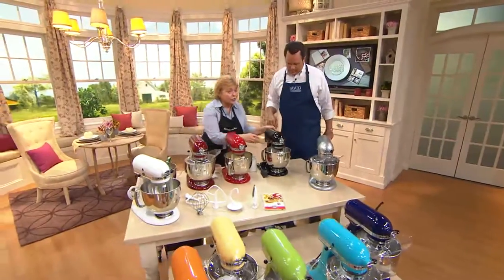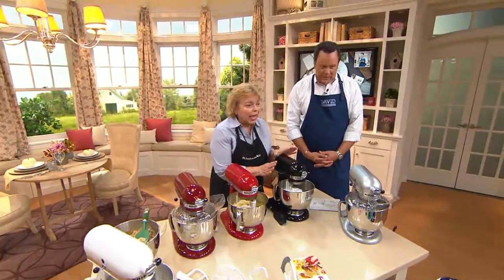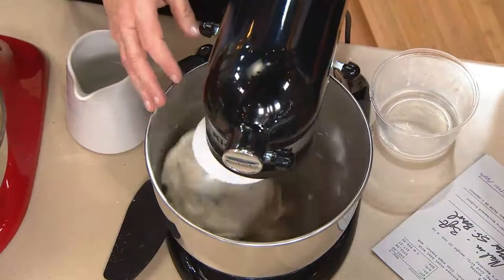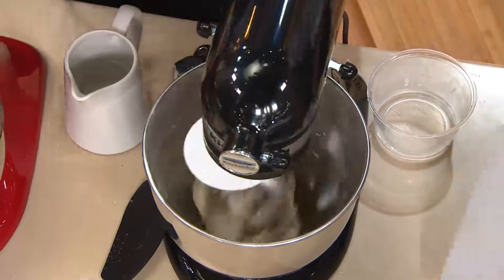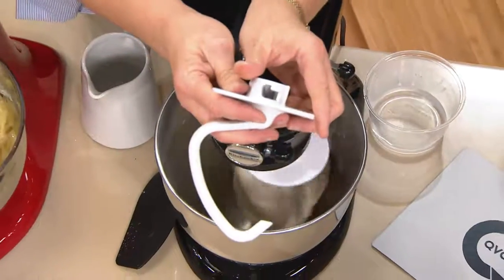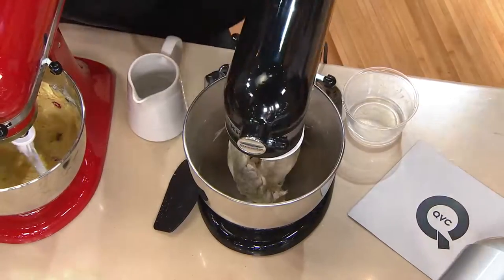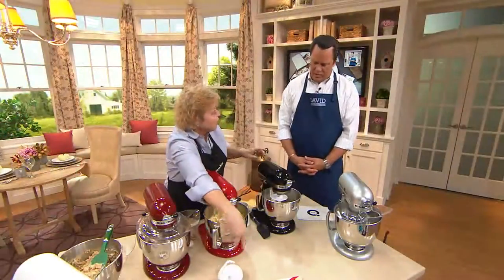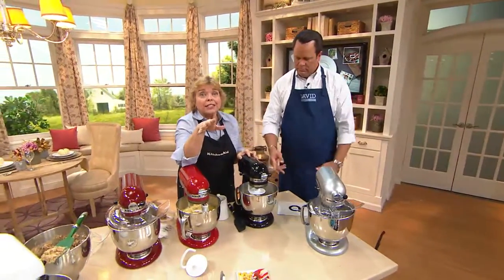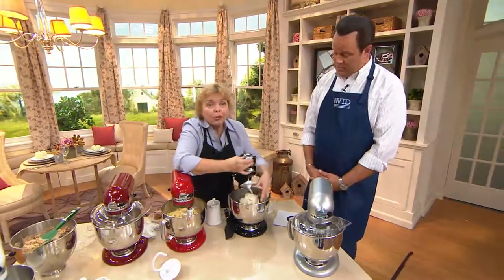That's right. All right, so David, here is the dough now that it has come together, and you're going to go ahead and let that knead away on the C-hook there, and that's the C-hook that you have included with your mixer right there. This will do 8 cups of white flour, David. Wow, okay. It will do a double batch of cookies, and it will do 2 cake mixes at one time. So 2 double layer cakes.